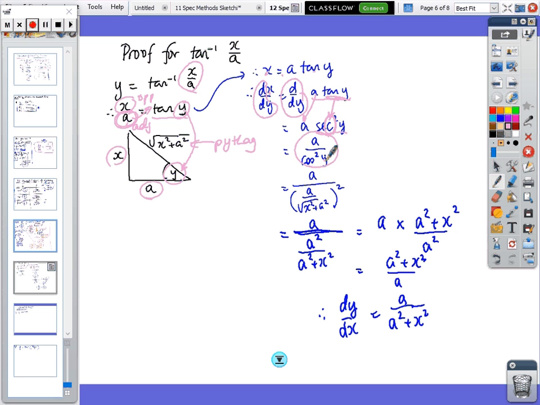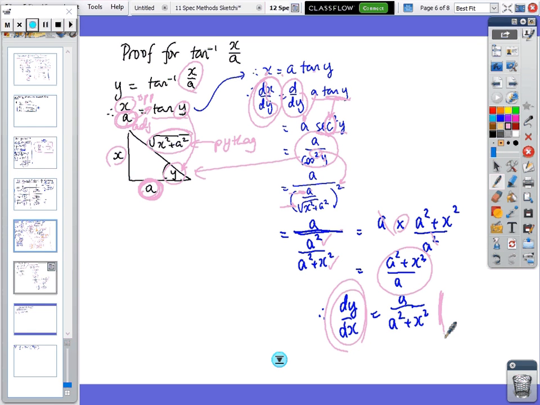And then we look at the triangle over here. And cos is adjacent over hypotenuse, but it says squared, so that's where that squared sign comes in. And then a squared is a squared, and when you square a square root, you get that. And then instead of dividing by a fraction, we multiply by the reciprocal, and then that a kills one of the a's. The final step is dx/dy flips upside down to dy/dx, so we just flip that upside down to there.